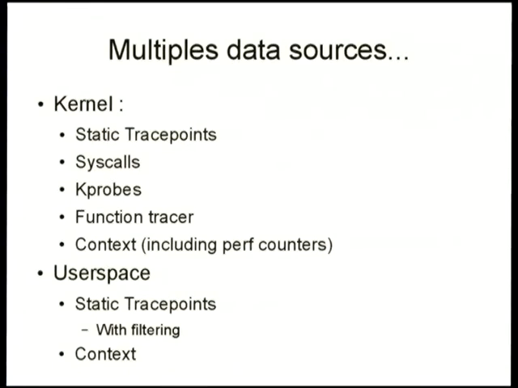There's a lot of kinds of data you can use with LTTng. I speak about the static trace points in the kernel. There are currently about 500 trace points available for tracing tools. They're there for any tracing tool; Perf, trace, SystemTap can all use them. LTTng supports a little bit more than two thirds of them because we need to do some specific adaptation for them. There are things like scheduling, file system, block I/O, network, and I forgot a lot of them. Virtualization also has a lot of them.